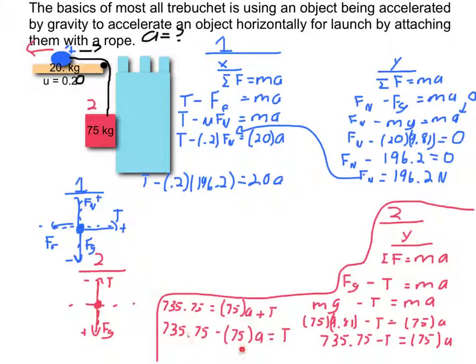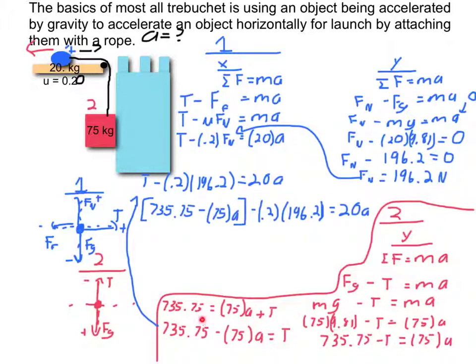All right, so I solved this equation now for T. This is a system of equations, right? I solved this all the way down for the tension. That's going to allow me to substitute it in up here for the tension in the other one. Thus, I'll get just one equation with just one variable, A. So now I have taken the equation for T and substituted it in for T here inside the brackets, right? And then my force of friction, the mu times normal force, minus that, is still here, and the 20A is still here. And notice now I have an equation with just one variable, A. So now I need to collect like terms and continue to work the algebra.